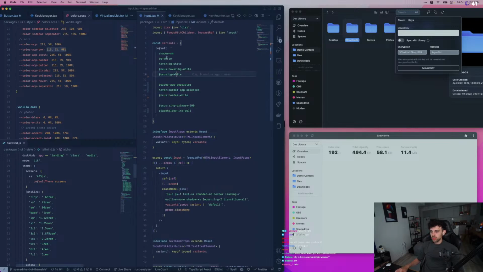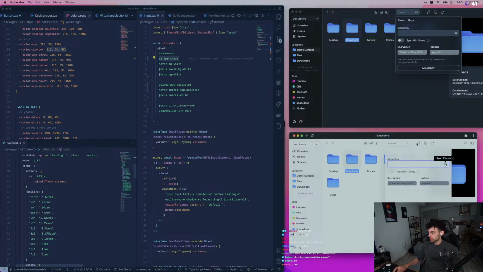Oh, I think I haven't actually changed anything. So BG white will be BG app input. I think we have a value for that. If it stays white, then perfect. Look at that. Let's see if it changed on both. Let's get both of them open. Okay, we're actually gonna make this look good from both perspectives now.